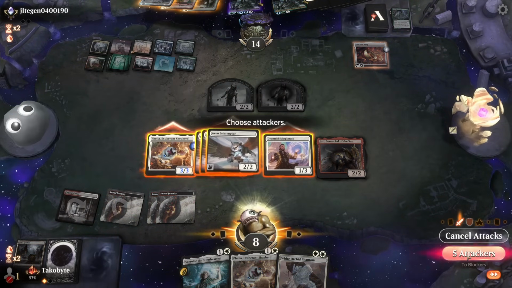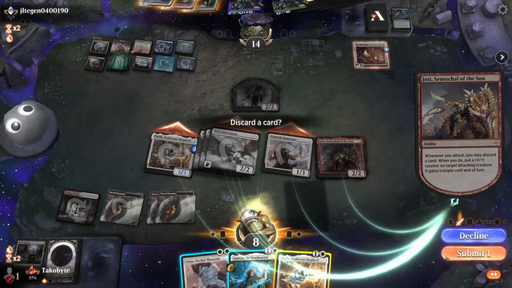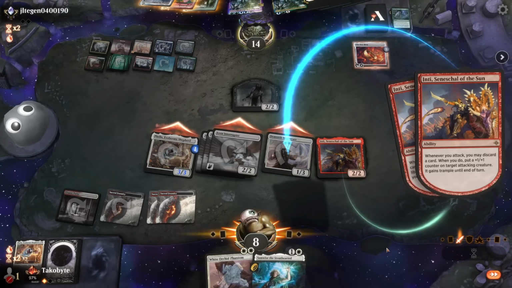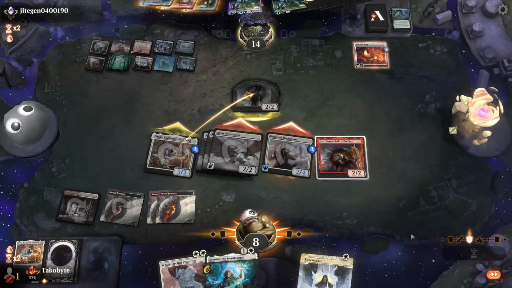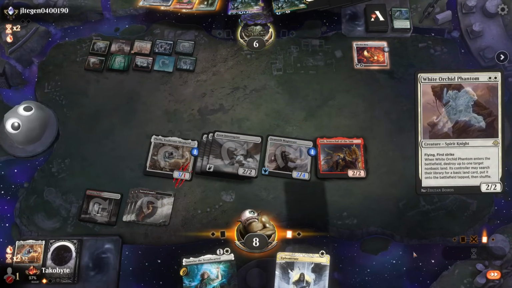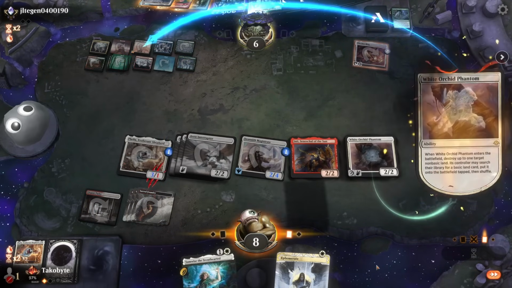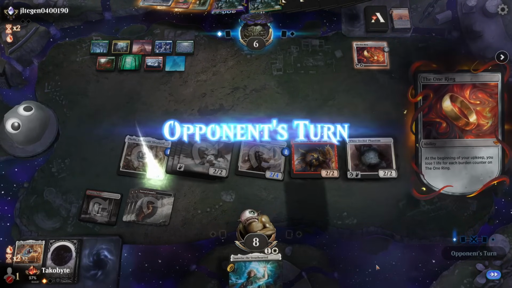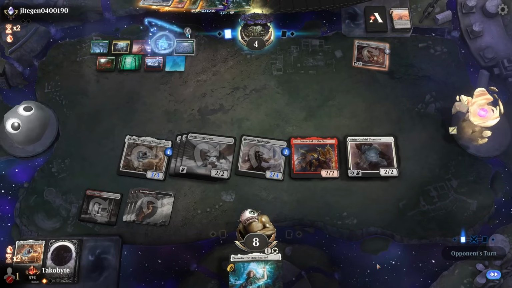Woo! Where should I put it? Let's just put it here. Ephemerate? That doesn't do anything, right? I swear. I'm about to lose my mind. Just die. Okay, draw. That's good. Now you blow up.